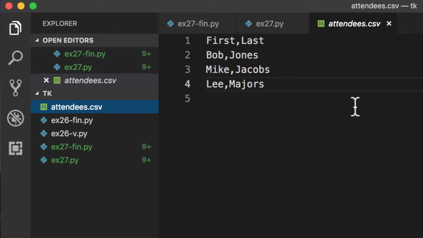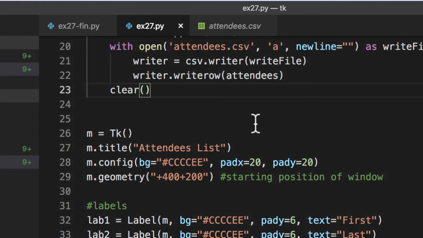And again, a CSV file is one that you can open up in Excel. So if you actually wanted to create a real spreadsheet that you would need for something that you wanted a front end, tkinter is a nice little interface to do that on the desktop. So that's what we wanted to try to do with this, try to make something somewhat functional. It's just our first stab at doing this. But let's take a look at the code again just to make sure we have everything here.